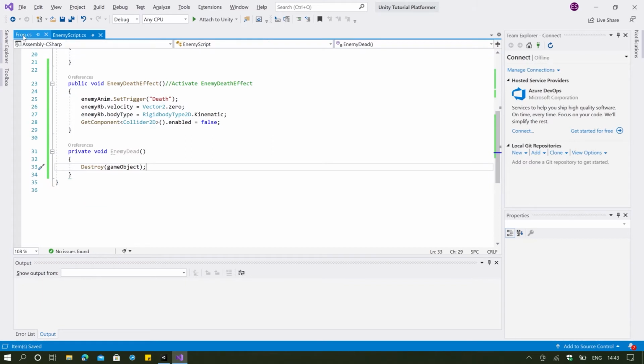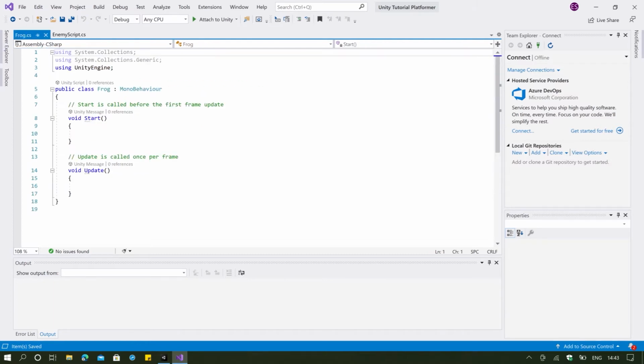Now, as I said before, our Frog CS here is actually going to be our child script from the enemy script. So the enemy script is the parent, and the Frog CS here is the child script. The way we can make sure that the computer understands that this is a child script is by replacing the MonoBehaviour here with the script, and that is called enemy script.